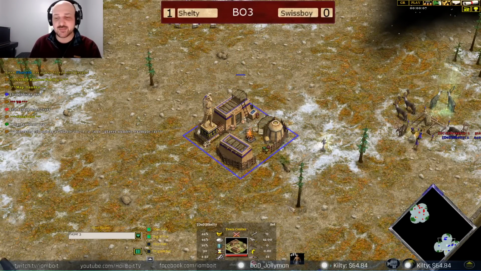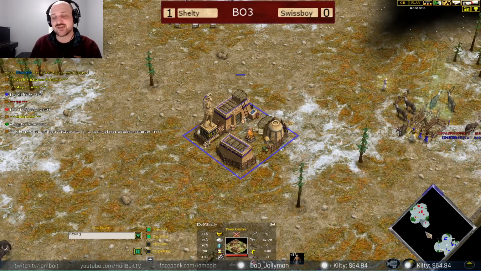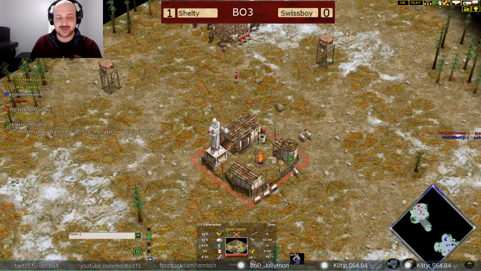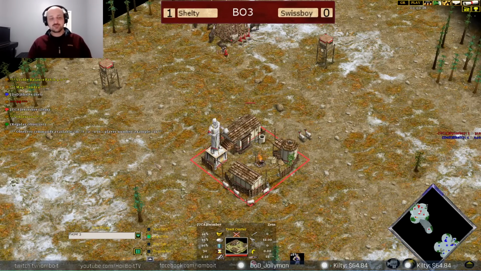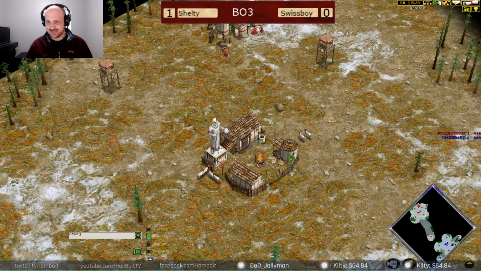The Titans action spawning in the bottom of the map in the blue color, playing as Set. His name is Shelty. His opponent today in the red color, playing as Zeus. His name's Swissboy. The map is Tundra, and I think that this is a Shelty home map.